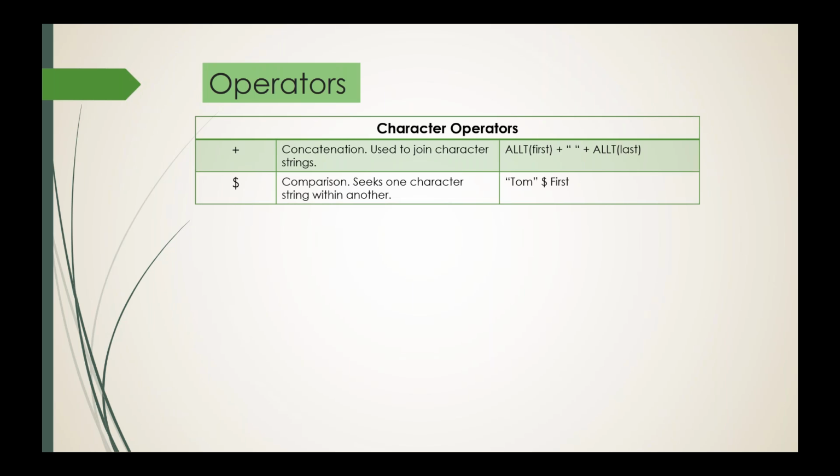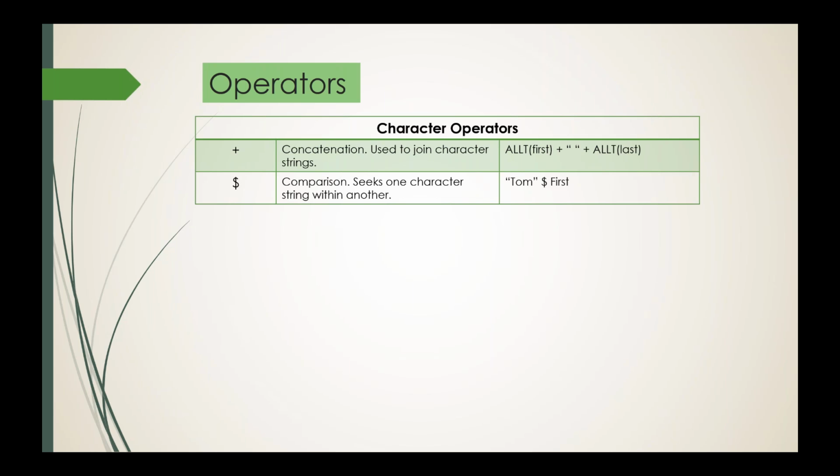In this example, we have altrim first, and then the plus sign, and there we have another character string. Because we have quotes there, whatever's between those quotes is viewed as a character string or static text. We've removed all the spaces from first. We need to add a space in between anything else we add, or else it's going to butt those characters right up next to each other. So we have altrim first plus a single space plus altrim last. So this is going to put altrim first and altrim last together as a single character string with a space in between them.